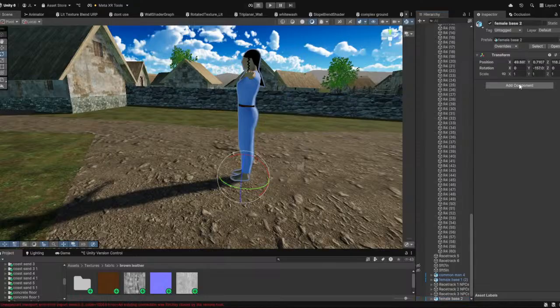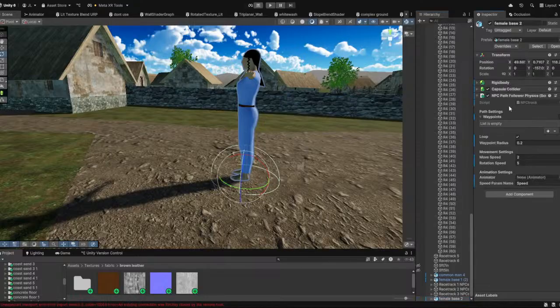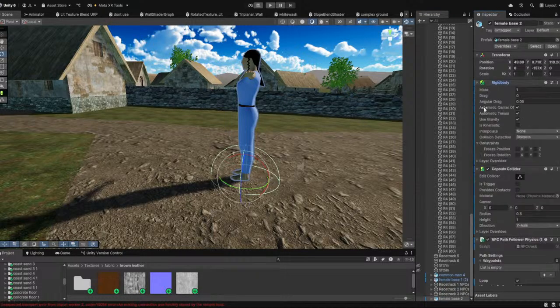Okay, add component, NPC track, there we go. Capsule collider, we need to put that again. Oh, I need to adjust her height. So 1.65, 0.2, and then height is 0.85. We'll go with 0.85.